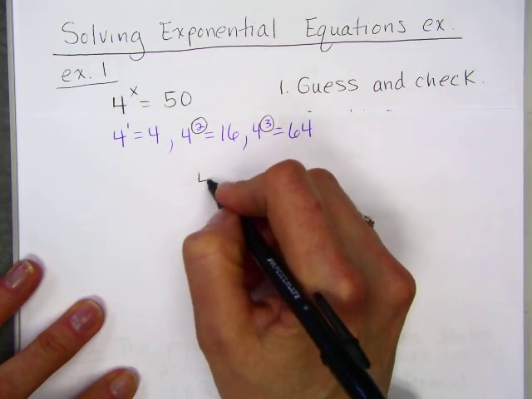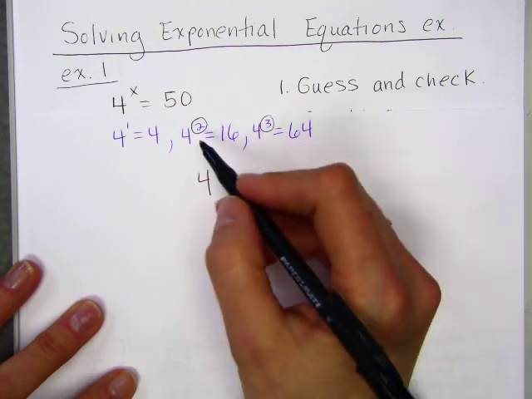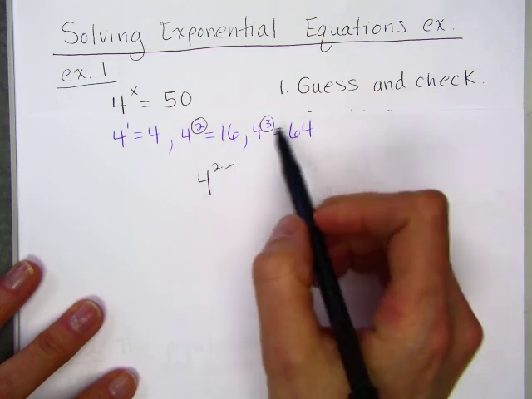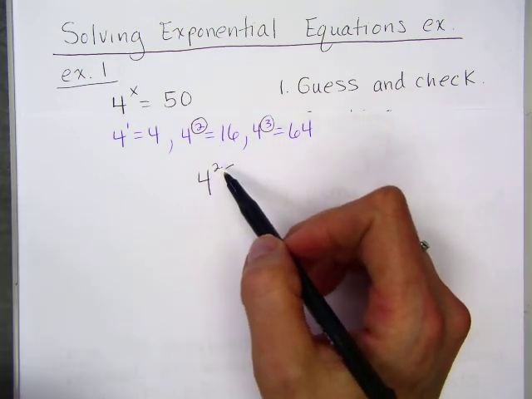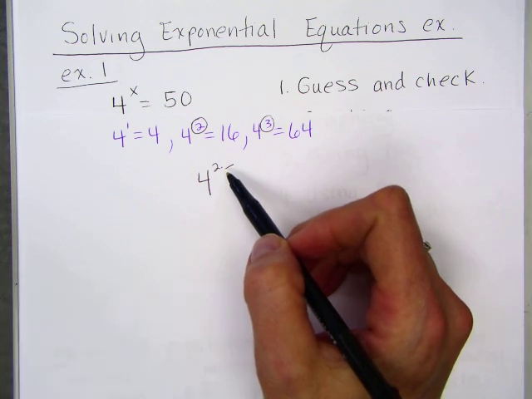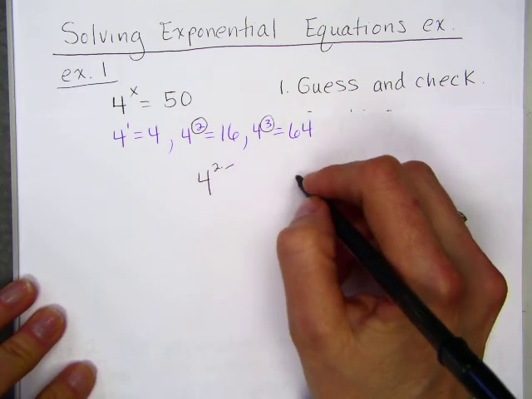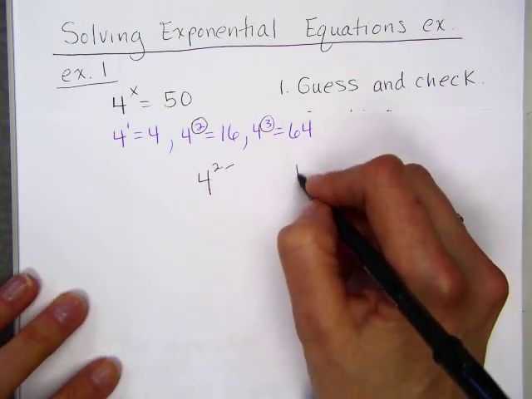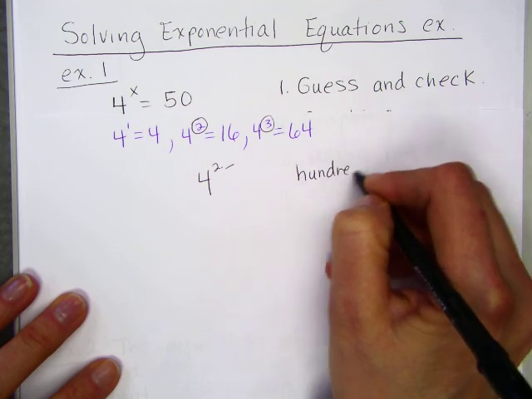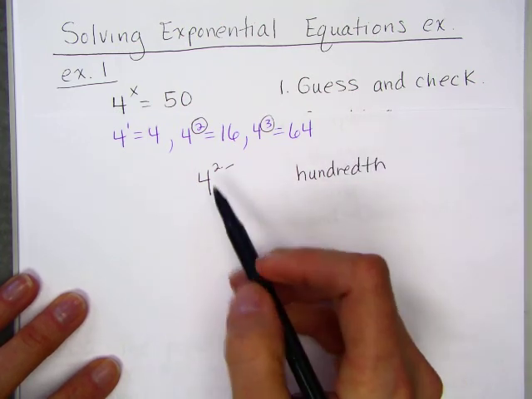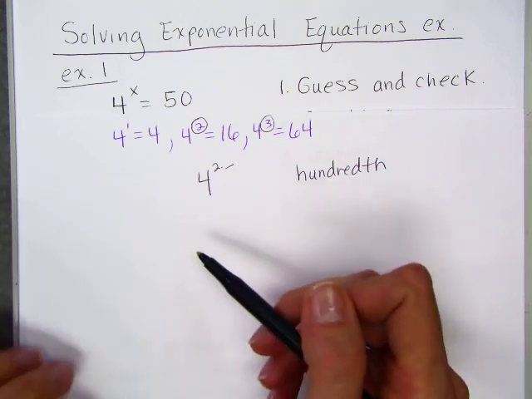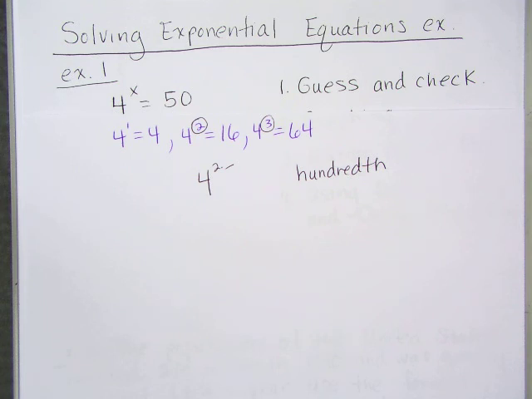Again, I know that when I try guess and check, I'm going to try 4 to the 2 point something. And again, because it's closer to 64 than 16, I might go 0.5, I might go 0.6, whatever. All right. Let's try to determine this using this process of trial and error. Let's try to determine this to the nearest hundredth place. Okay. Again, I'm going to try 4 to the 2.5 first, and then figure out what is my tens place, and then what is my hundredths place. All right. See if you can figure that out by guess and check or trial and error.